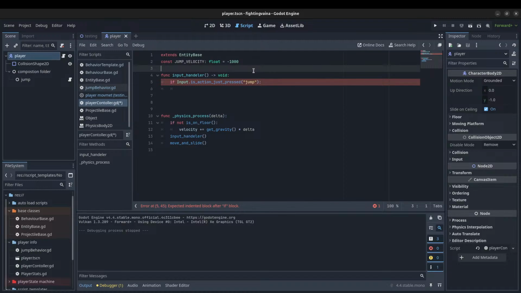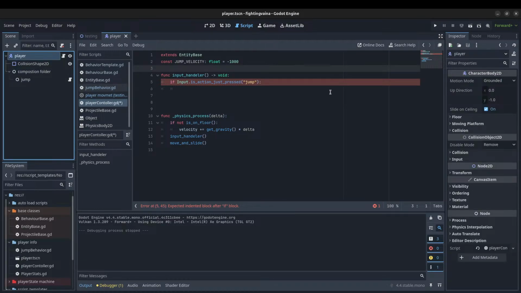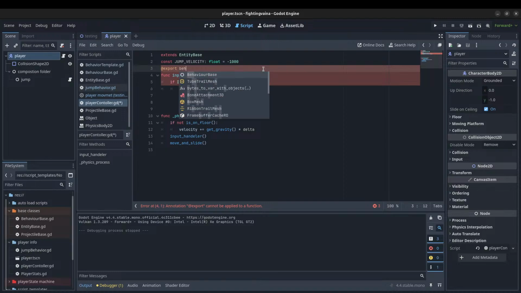We could connect via at export, but then that would be circular at export referencing, which I don't think is the worst thing we could do. So I guess we'll just do that. Export and behavior based array.